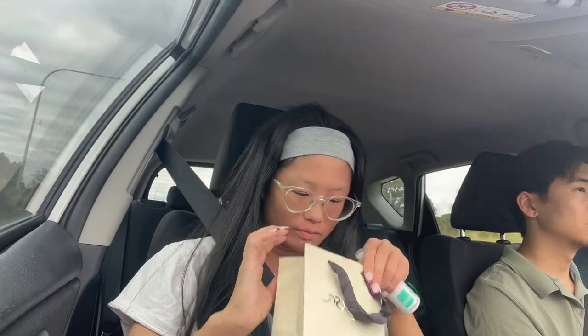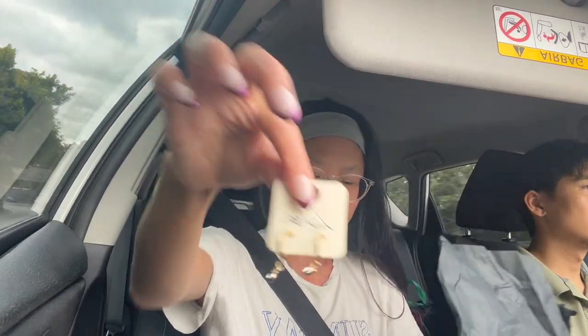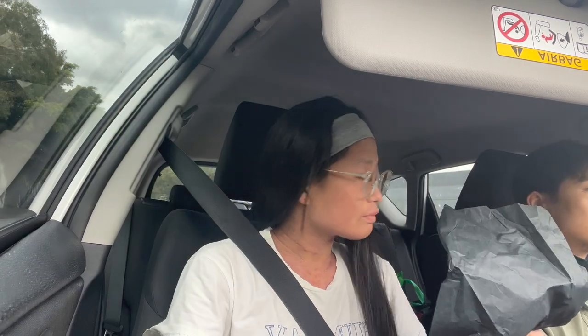We're headed to Jervis Bay. I went to get some earrings from Lovisa this morning, so that's what I'm trying to put on. And you can see me struggling a little bit because I lost the back of the earring in the car. But anyways, we stopped by a Vietnamese restaurant and had Vietnamese food. And on our way to Jervis Bay, we stopped by a few op shops, so you'll see what I got from there. The drive was about 2 hours roughly, so it was a good time to practice my driving skills. I've been driving a little bit lately, but not 100% confident yet. So yeah, I've been practicing.